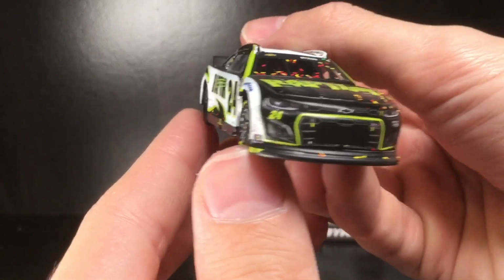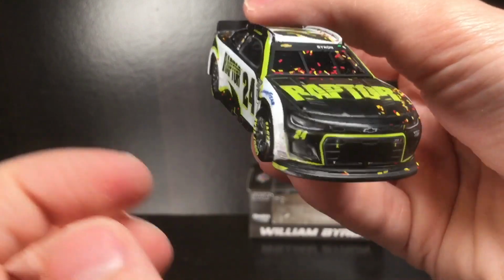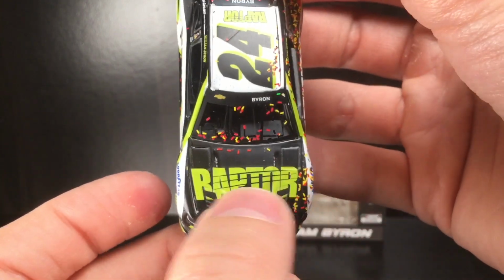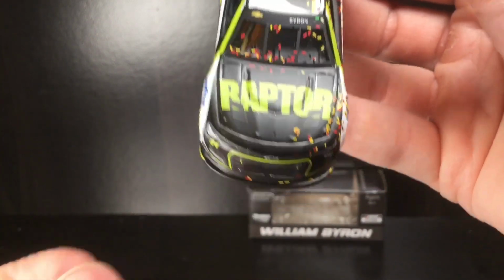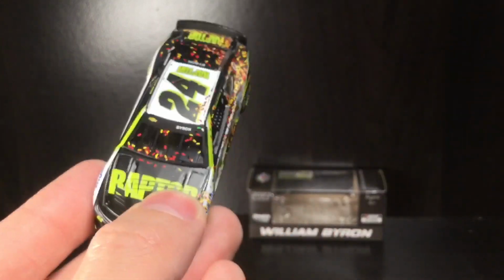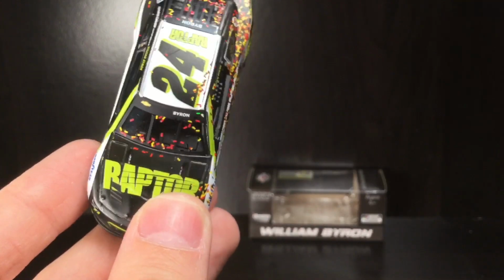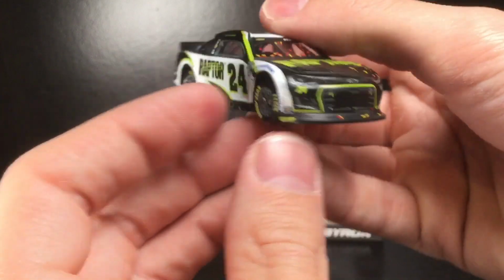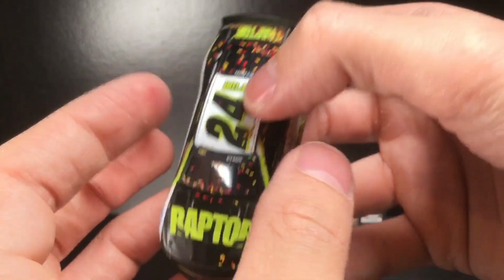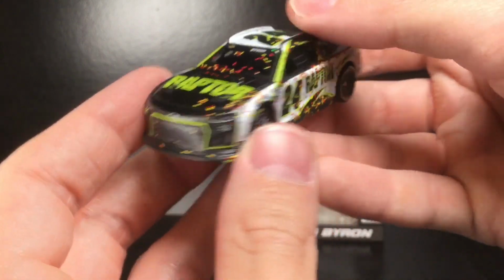The one thing I loved about the Raptor livery was not the actual paint scheme itself, but the uniforms on the pit crew members. If you look at them, where it says Raptor on the uniforms and the hats and stuff, it was like day glow. It was literally like the day glow you would see on the Hendrick 24. So imagine this bright yellow and how bright that is. That's literally what the Raptor logos look like on the uniforms. Now, why in the world they didn't put that on the actual paint scheme, I have no idea, but that would have looked dope. I mean, could you imagine that? The satin matte paint scheme with the bright day glow, kind of a lime green. Whew, that would have looked cool.